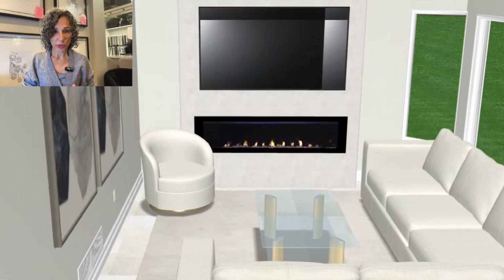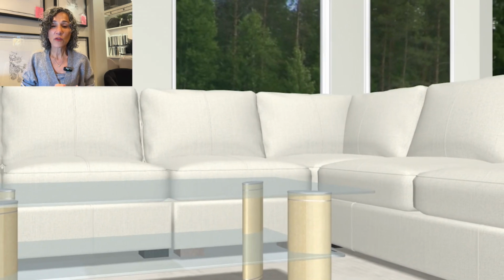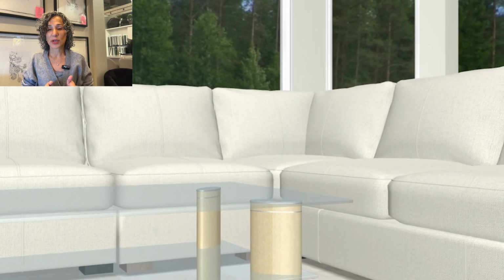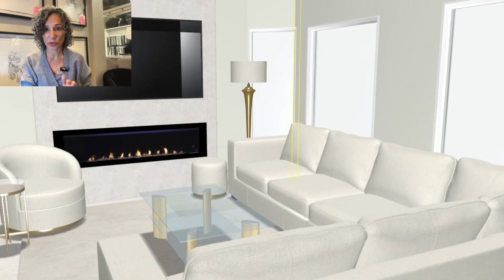We placed the majority of the seating in front of the window with a sectional. Unfortunately, most of these rooms are super slender, so the TV becomes the spot where everyone wants to sit in front of. We added a swivel chair to the left of the TV that would be good for conversation with the rest of the group, but also to spin and watch TV as well.